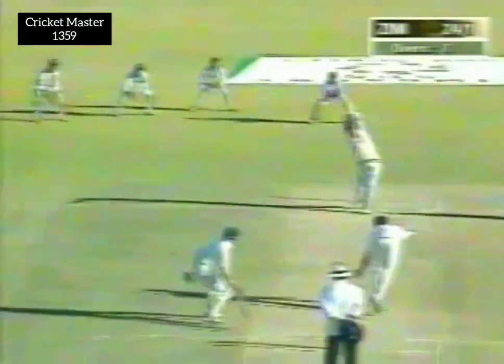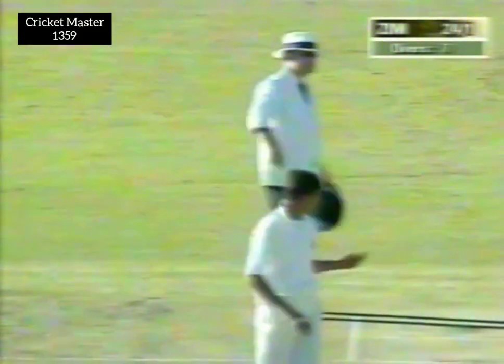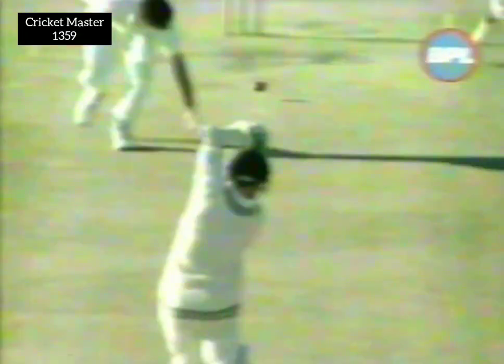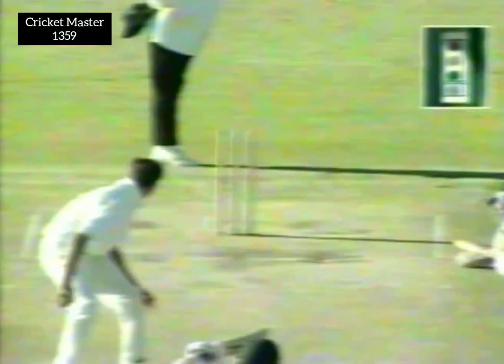Just stifled the field. Nicely driven. It's ricocheted off the stumps to a boundary. The question is whether Ashish Nehra did get a bit of a fingertip to it or not. If he did. Yeah, very good. Great drive straight down the ground. Can't actually tell from there if the batsman was out of the crease or not.